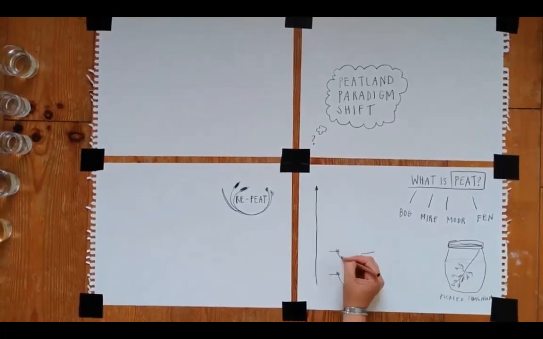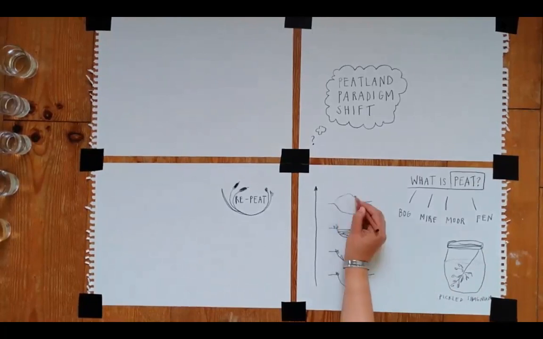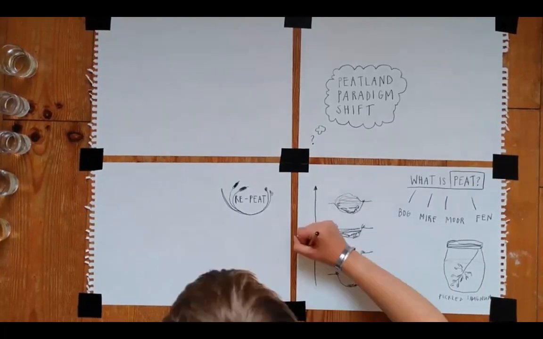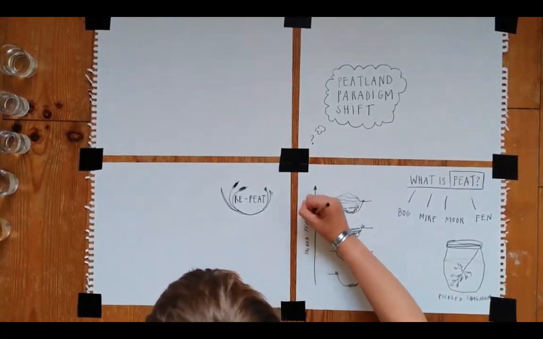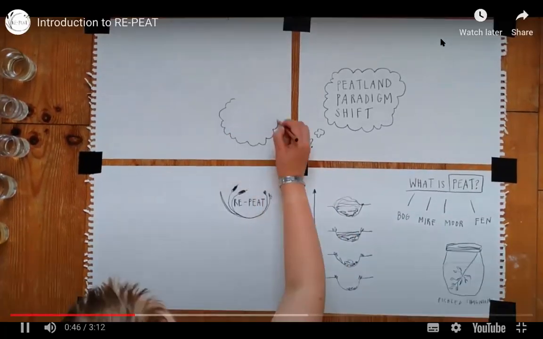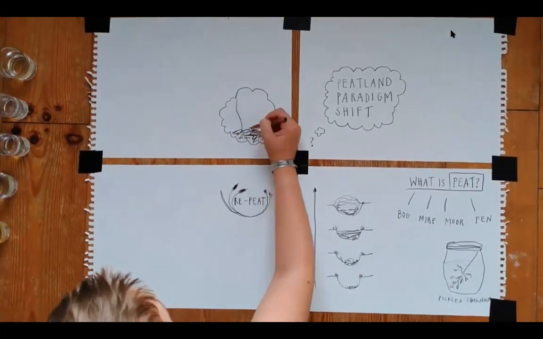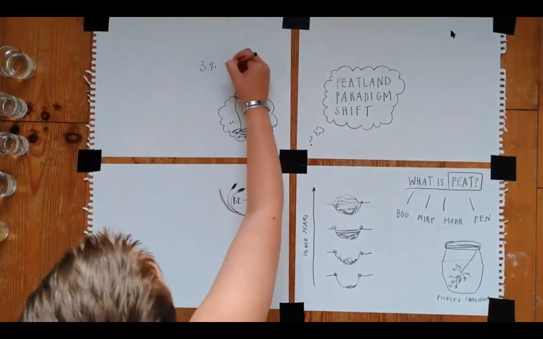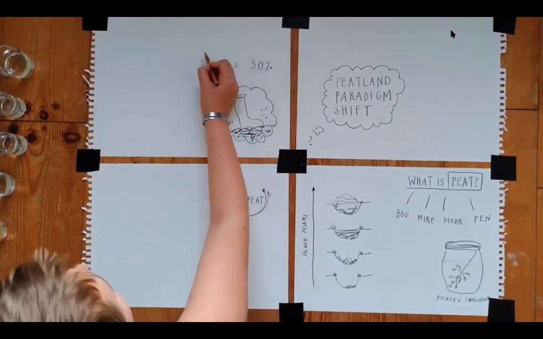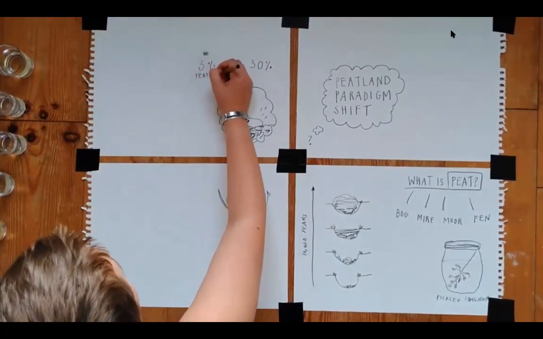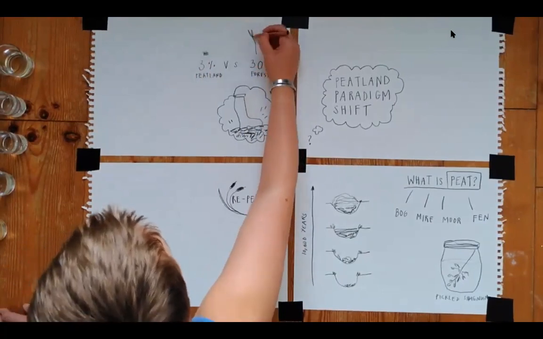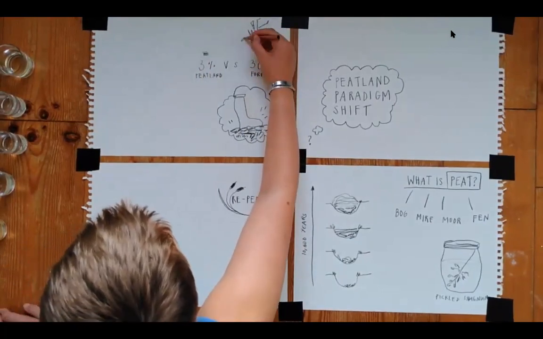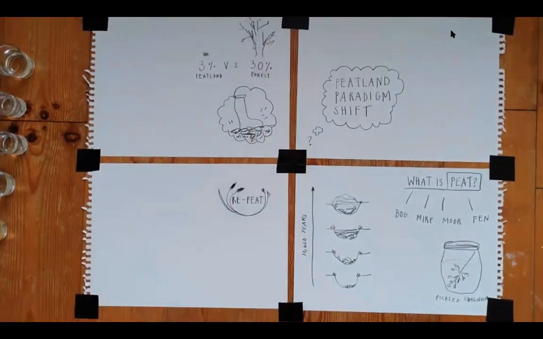Well, something like that. Then the not quite decomposed plant material accumulates gradually over thousands of years and creates a peatland. Oh, I see. Yeah, I think I've been to one before when I was little. Are they quite common? Well, they're not too common. They only take up 3% of the world's land surface. But did you know that despite this, peatlands are the largest terrestrial carbon store on Earth? They store twice the amount of carbon as all the forests.